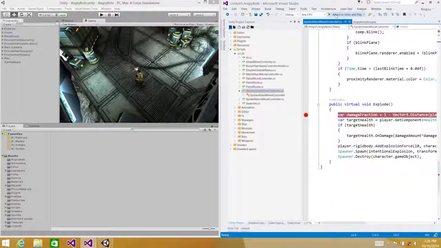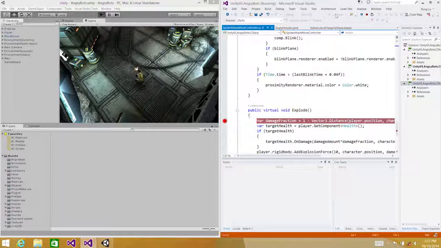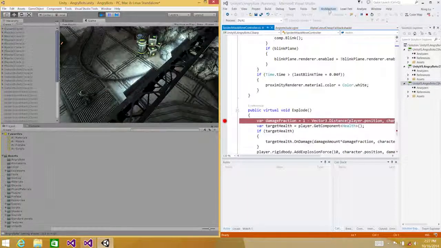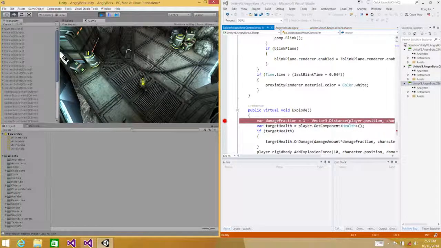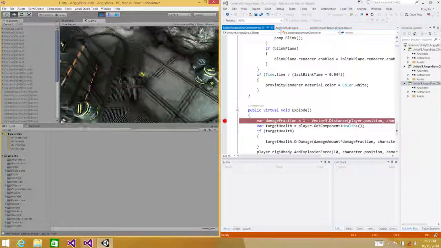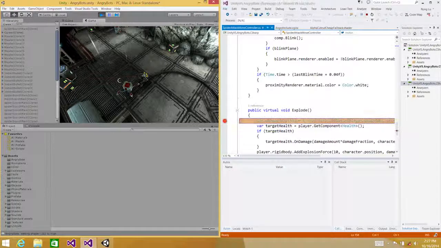Okay, let's move this over on this side, and I'm going to press F5. That is all I need to do to debug Unity apps. What this is doing is VSTU is attaching the Visual Studio debugger to the Unity editor. Because I only have one editor running on my machine, it's going to automatically select that one and attach to it. In addition, it is also going to automatically play the game in Unity for me. So here I've seen that the game is already running. Let me shoot this. Now I just need to find a spider and wait for it to explode. Here's the spider. I'm going to wait.